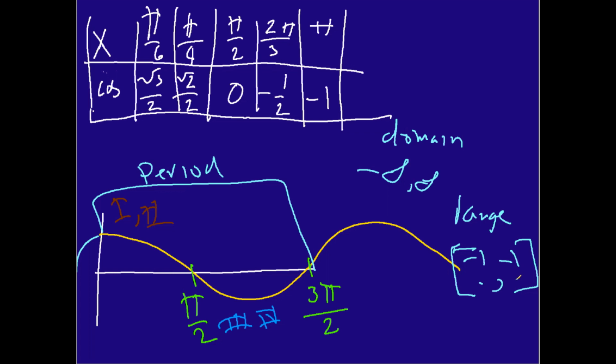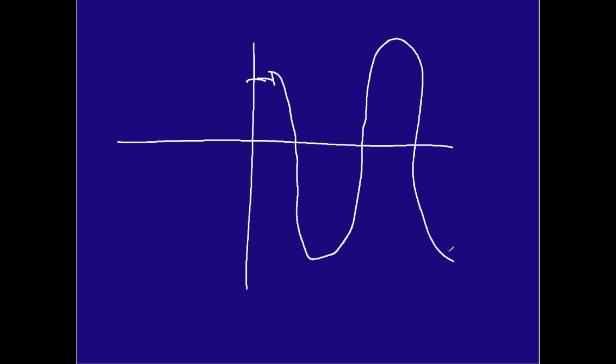Okay. Now, one other thing that I need to mention is that when talking about the period for sine and cosine, it's a little bit different. I want to reiterate that before I move on. If you are dealing with cosine, it'll look something like this. You'll start at 1, then you'll go down to -1, then you'll come back up, and then you'll go back down. Again, this is not drawn to scale, but this distance from here to here is a period, like so.